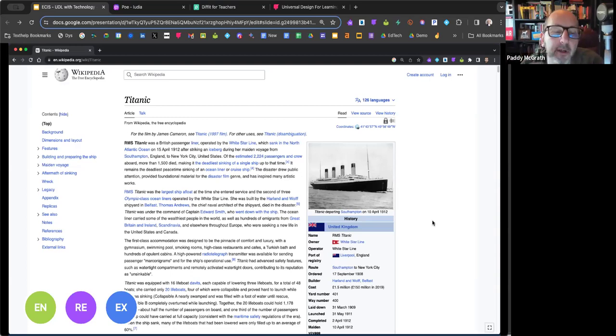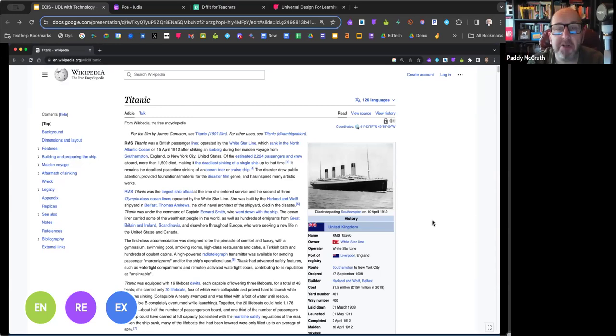And I've deliberately chosen this when it comes to Titanic to say, look, this is a complex piece of work for anybody to read through. It would take any of us on this call as educators a long time to read through, process, and understand all the information that's on this. So how is this then useful to a student in 5th grade or in year 6 or whatever year bands you're using in the school you're teaching in at the moment? So how do you take a starting point like this?